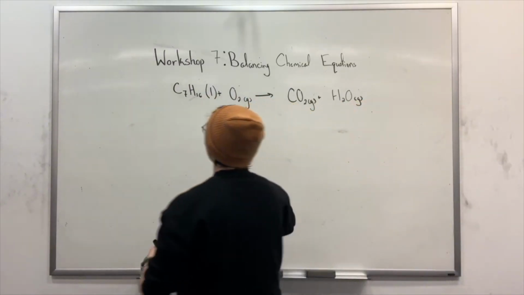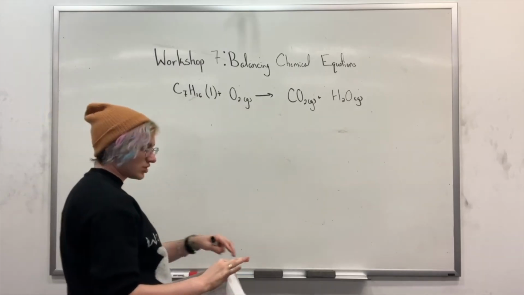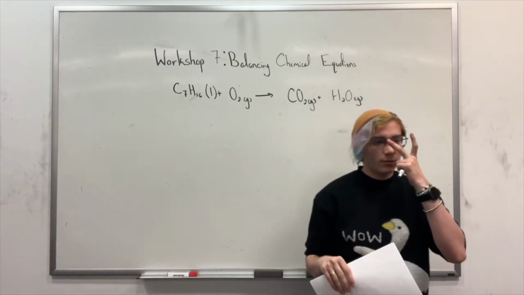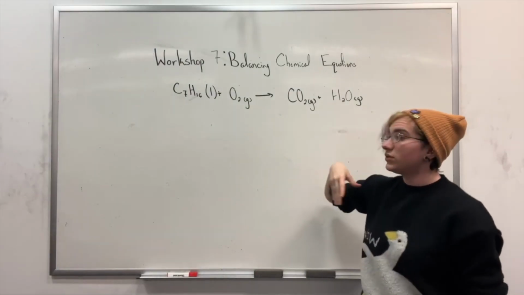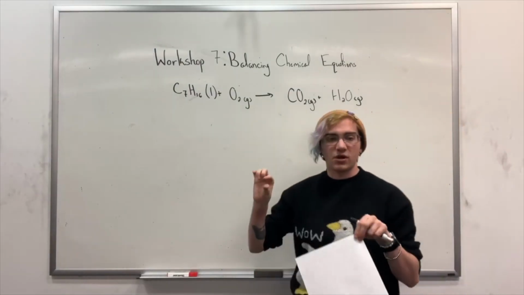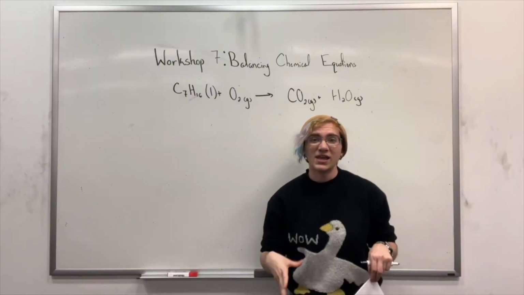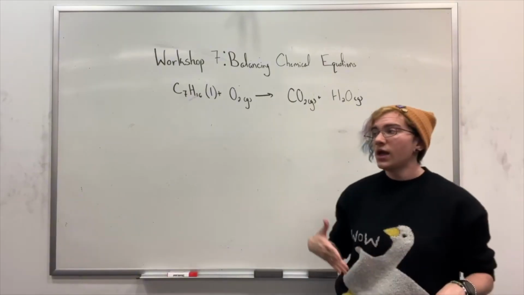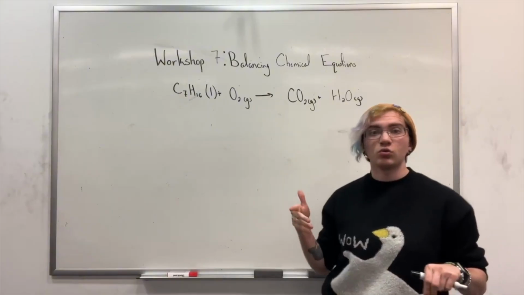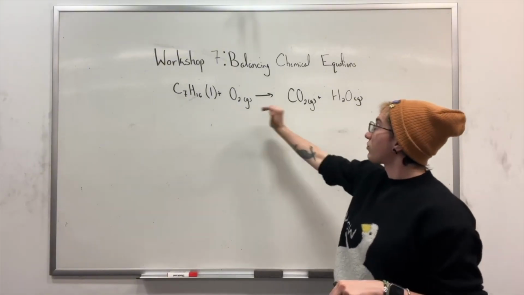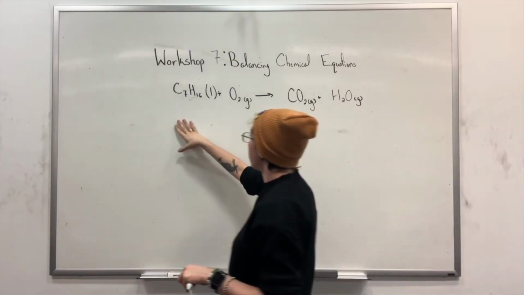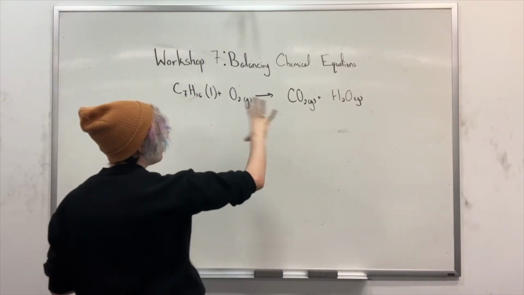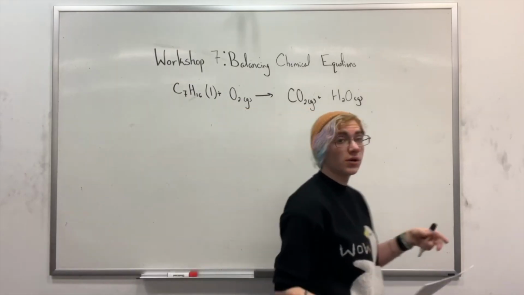So this would be your step 1 if the equation is not given to you. Sometimes a problem might not give you the actual compounds in the equation like this. They might write out the full name of the actual compound. Remember, we went over naming compounds a few workshops ago, and so you might have to go back to those skills to be able to first write this skeletal equation as we have here. Other times, like in this example though, they're going to give you the skeletal form of your equation.